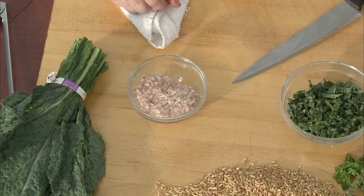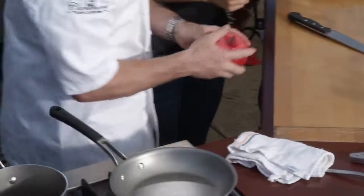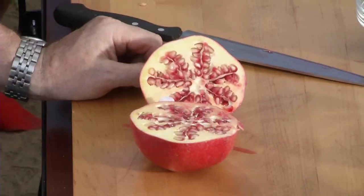Shallots again, so we've got some shallots. So we're gonna put together our vegetables that go together. All right, let's do it. The one thing that we didn't talk about, Josh, is of course, the pomegranate. We have a little pomegranate here. There's this little feud going on between figs and pomegranates, you know. No one can really decide which was the forbidden fruit that was eaten.